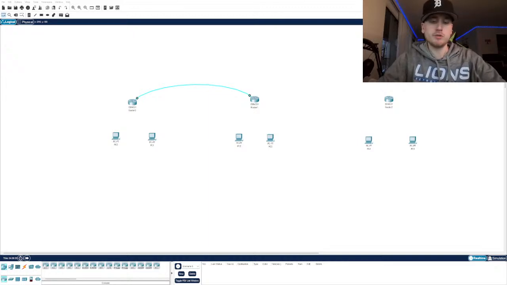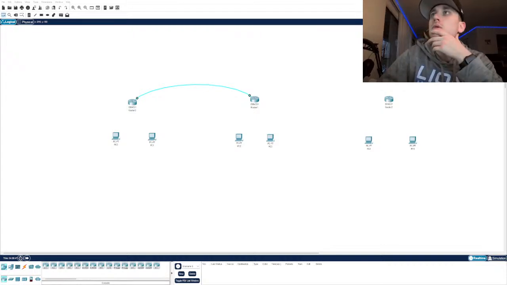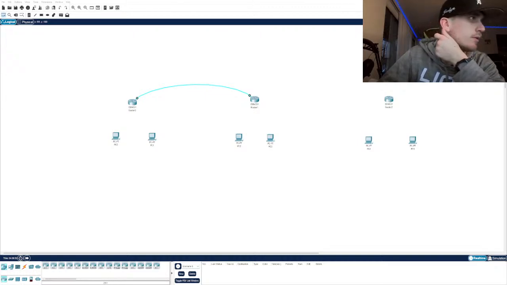Okay, which Cisco router has 2 serial ports? Let's see. The 2811 and the 2911. I see the 2911 and the 2811.